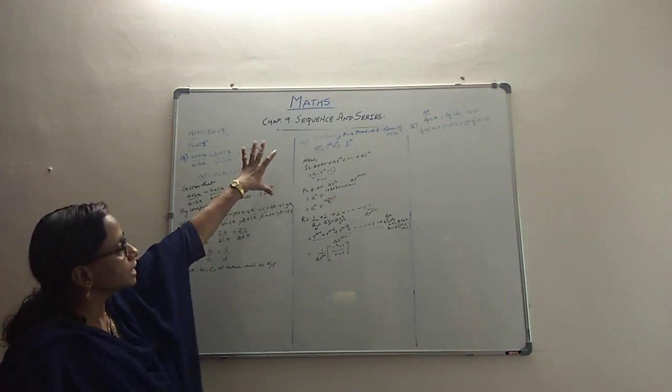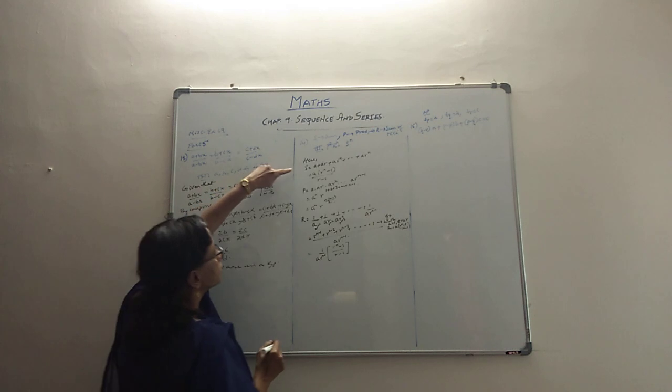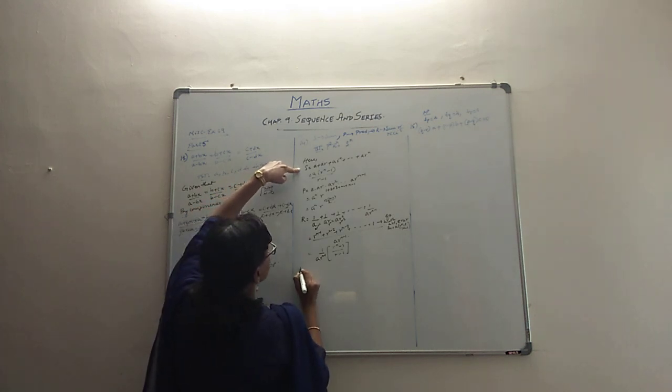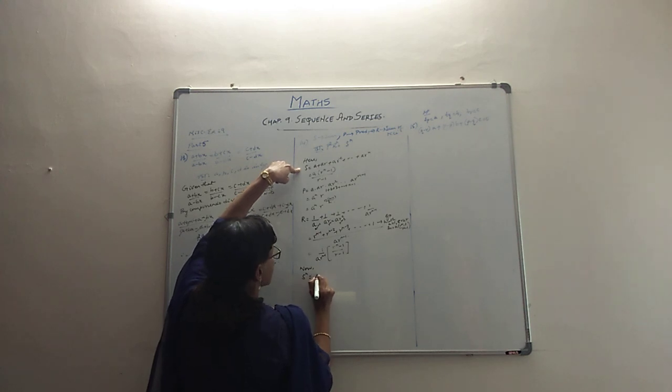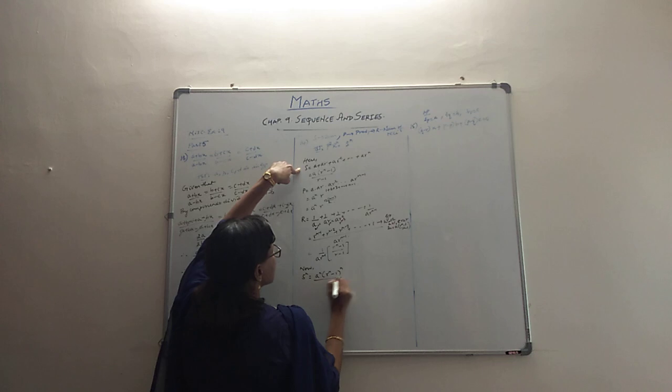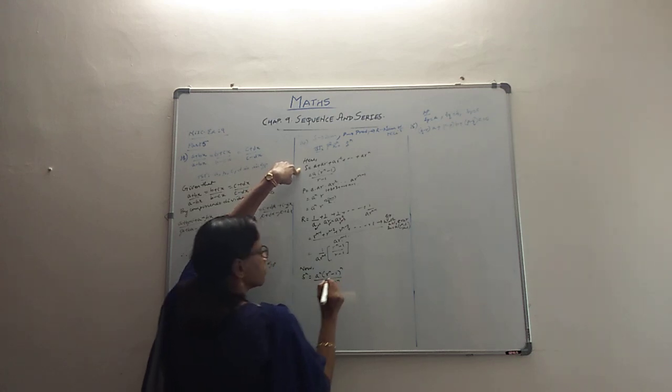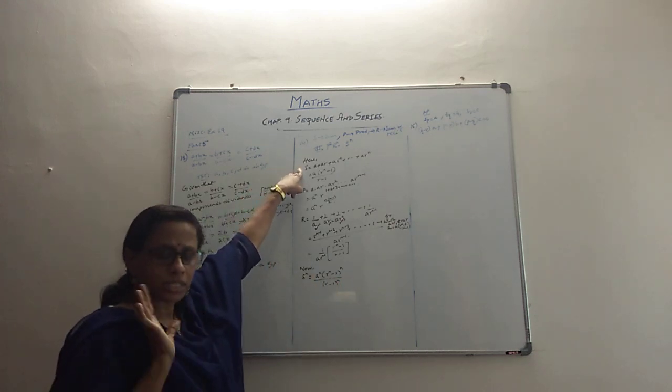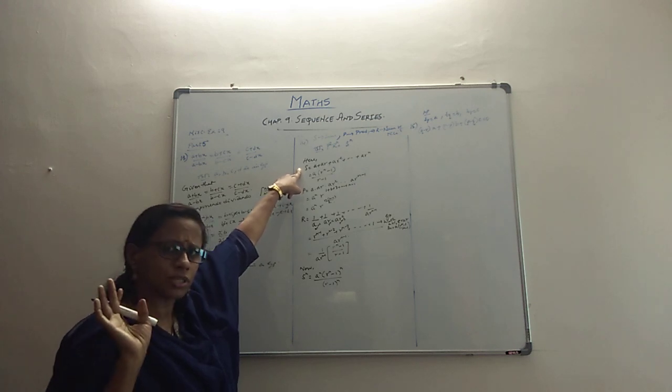Now we will try to see it in terms of what we require. Let's see what is S raised to n. It means it is a raised to n, r raised to n minus 1 whole raised to n, and r minus 1 raised to n. Whatever was there in S, everything we have raised to n.